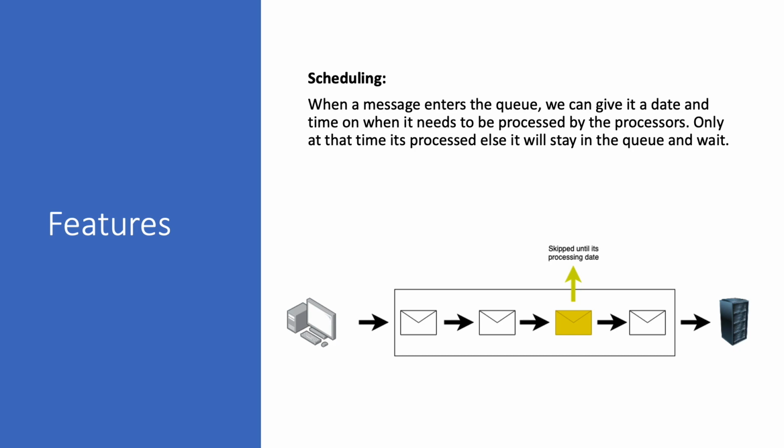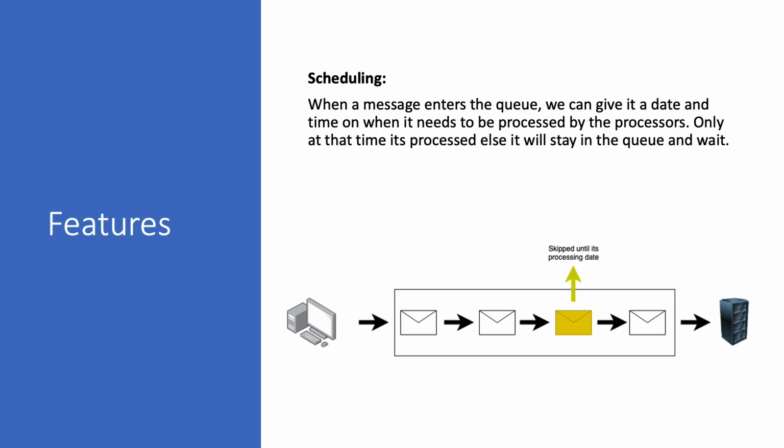Scheduling. So what is scheduling when it comes to Azure Service Bus? In essence, scheduling means that the message will go into the queue, but it will not be able to be picked up by the service until the right time. So let's say I want to send an email to all of my subscribers at 11 a.m. in the morning, telling them that a new video got released.